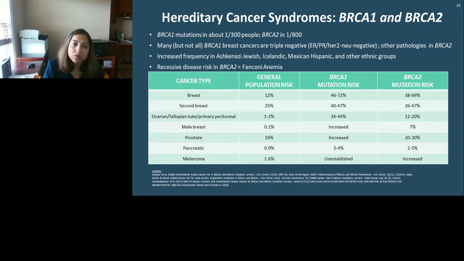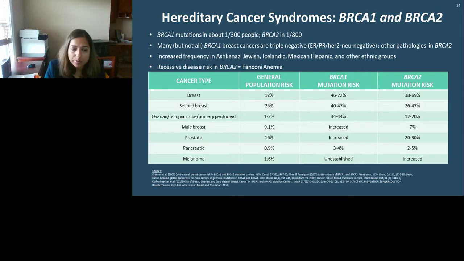In the BRCA1 and 2, in the Northern European ancestry, BRCA1 mutations are modestly common, 1 in 300, and BRCA2 is still a relatively rare mutation with 1 in 800 people being carriers. There are certain differences in the types of cancers seen, with BRCA1 mutation carriers having triple-negative breast cancers, and the BRCA2 mutations having hormone receptor positive breast cancers. There are ethnic variations with founder mutations seen in the Ashkenazi Jewish, French Canadian, and Icelandic populations, where there are recurrent or repetitive mutations starting from a founder effect at some point in previous generations.